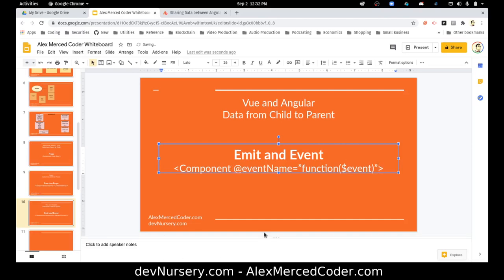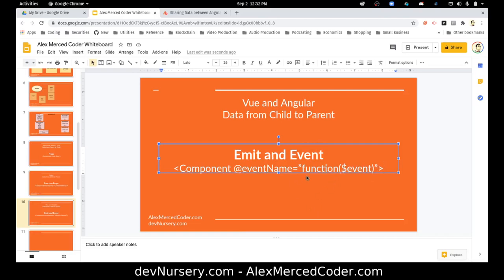So basically, let's say I have a login form component. Someone logs in, and then I get back a JWT token from the response. I then package that in the event, and that event bubbles up, so that way my app component can send all the other components the information that this user's logged in, send them the JWT token, and make that stuff available. So component at event name.